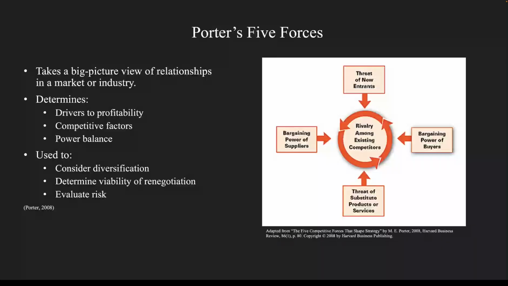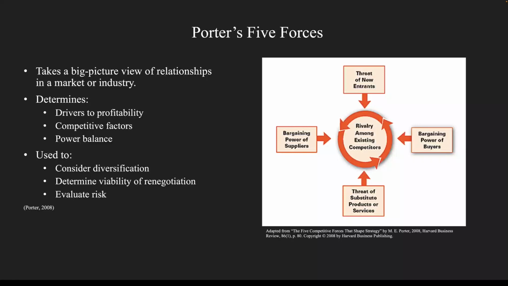Another tool you can use to manage strategically is Porter's 5 Forces. Michael Porter originally introduced this framework in a 1979 Harvard Business Review article where he laid out a new method of looking at competition in an industry. He stated that each force in this model should be considered a competitor for profitability. Also, every industry is different, and business leaders need to be aware of how each force affects their potential for success in the future.